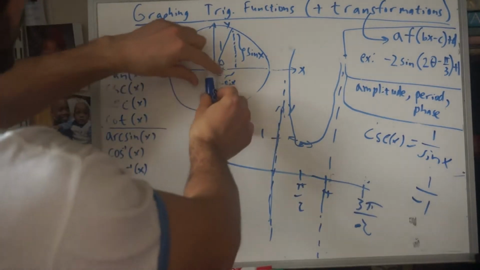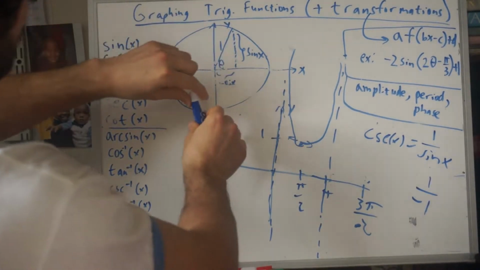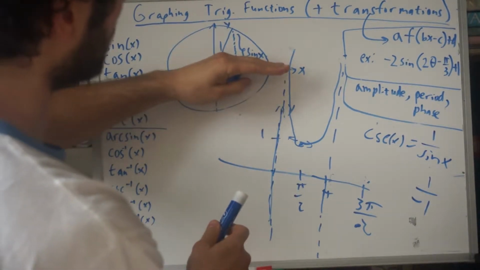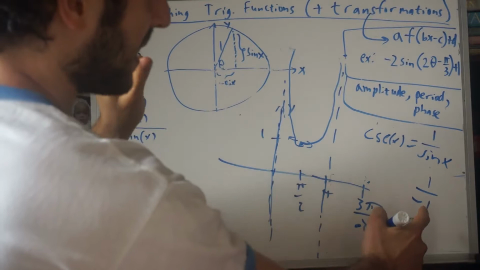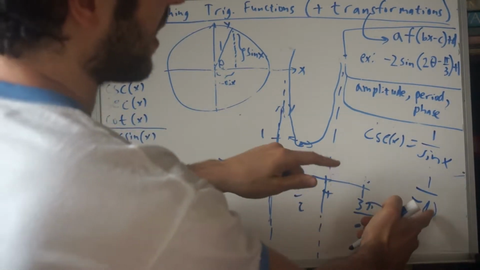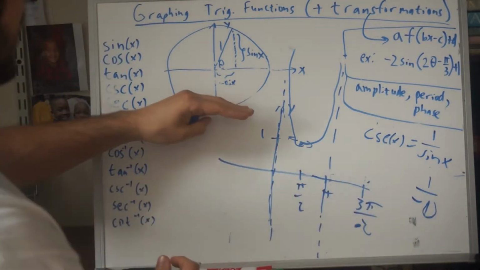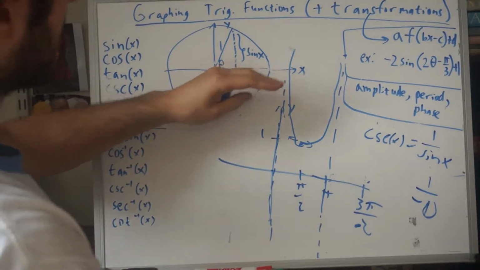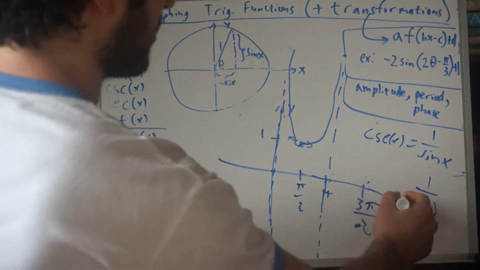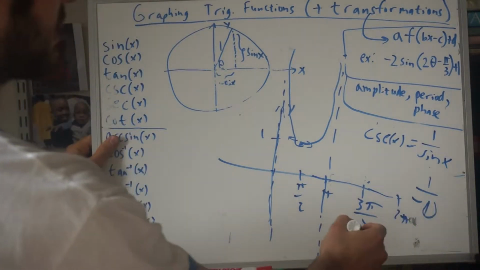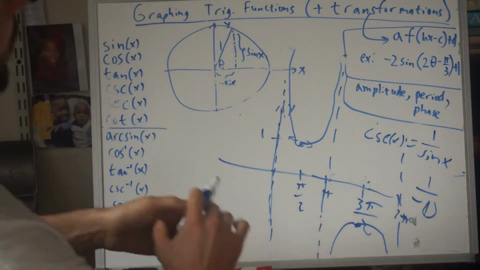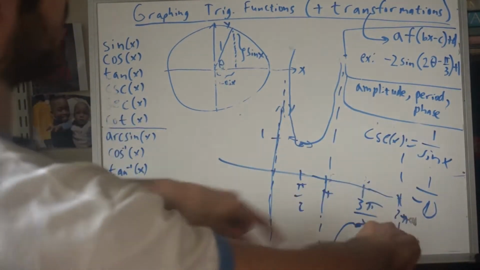So we can run this logic again. As we go this way, the y coordinate is going from -1 to 0. But the key point is now, this is not the same 1 over 0 as we were getting before, because we are approaching 0 from the negative side. So the height was negative and now slowly getting positive. So if you do 1 over sine x, the closer you get to 2 pi, the more it's going to go to negative infinity. So this is going to go this way. Imagine this curve is just going to go like that towards these borders.